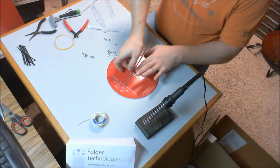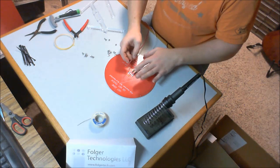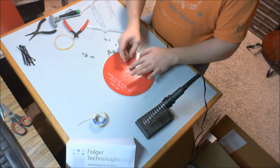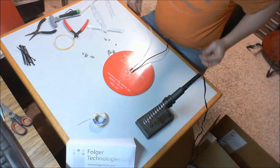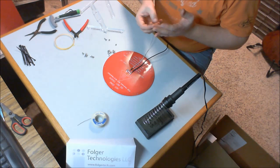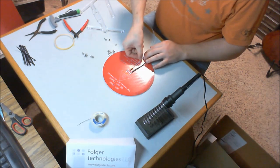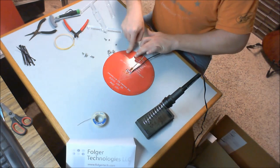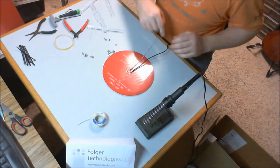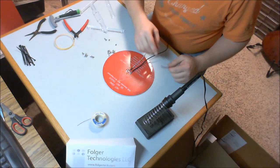Oops. Now you can see by lifting up on that red wire, I was able to break the solder connection. That would be a bad solder connection. I'm going to need to get a higher wattage soldering iron. But the good news is I have one, so I'm going to do that and solder those pads a little better because they are just not flowing as well as I'd like.